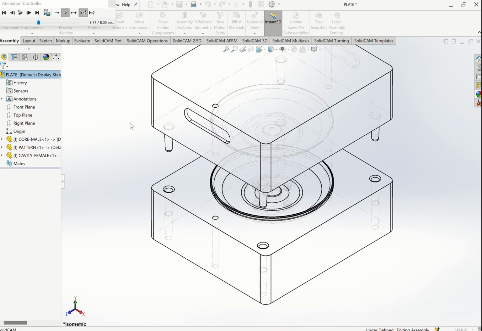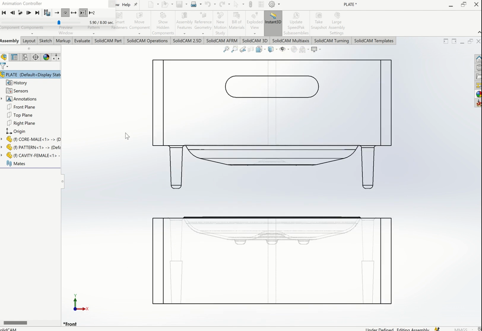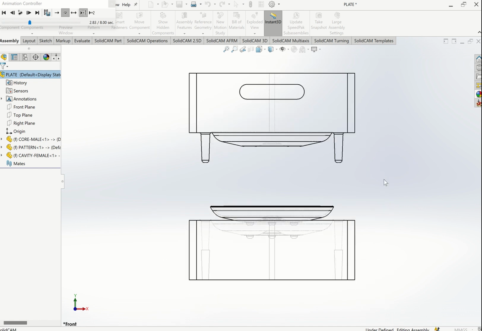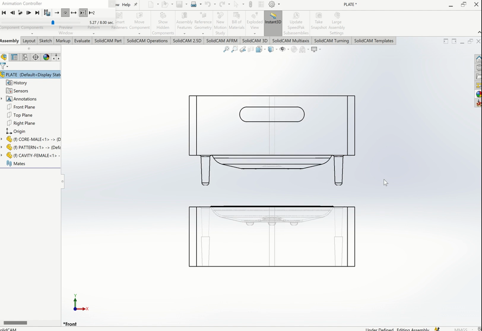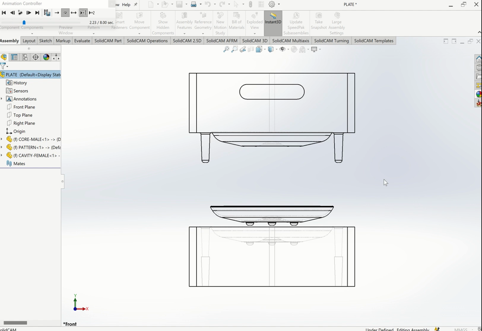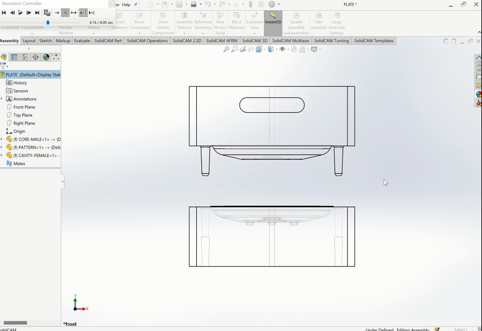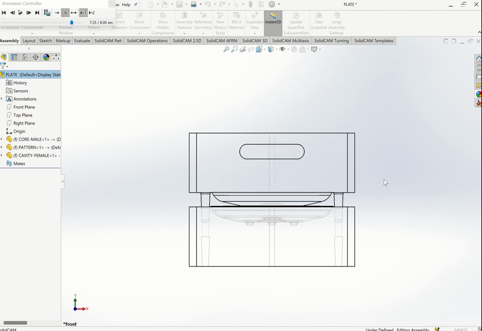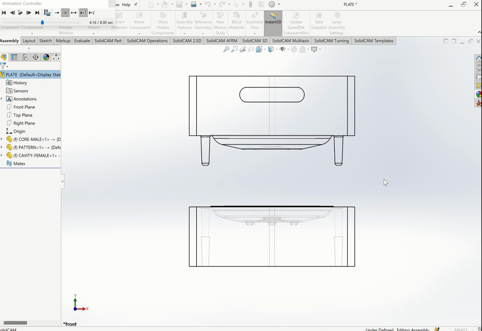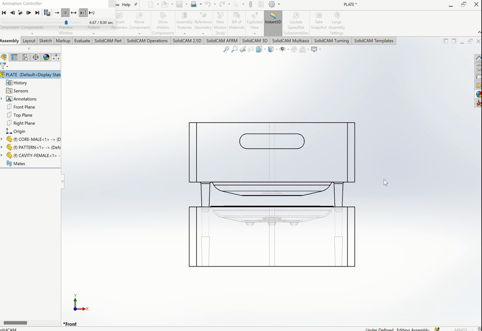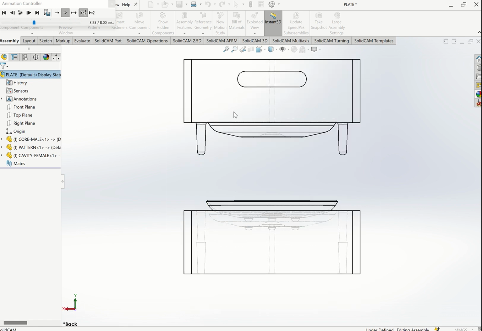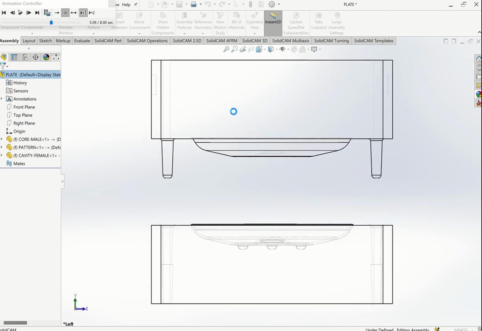We change transparency. Control 1. That is the part. And the part. See? That is it. Control 2. Control 3.